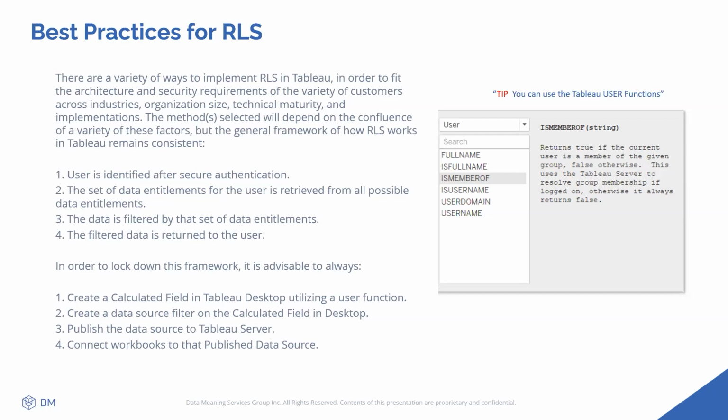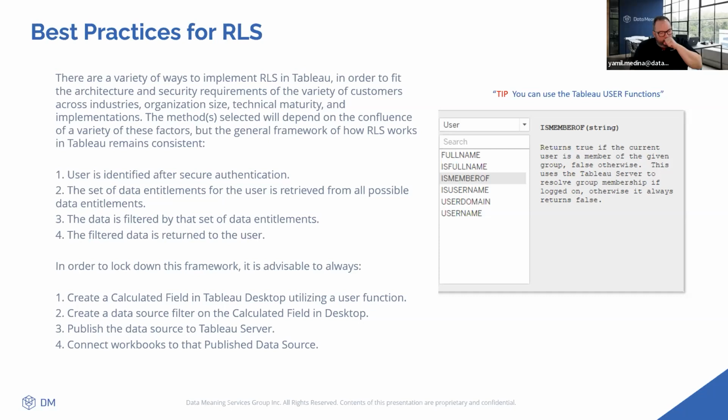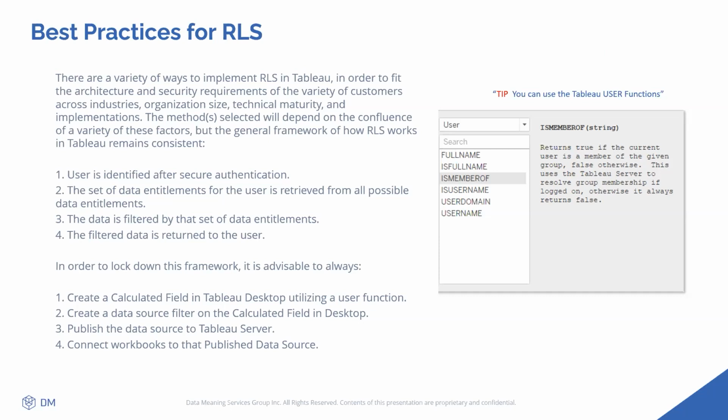Now, this works great, except for scaling. If you're an enterprise organization, you're not going to be sitting there all day, writing these kind of calculations, tweaking them as you go forward, too much overhead. And this is when we get into maybe more mature operations on row level security. So this in a nutshell is kind of where you would start, just to test drive things. Let's do some user level filtering, or at the data source level, let's implement this as well, right? Again, the username, the member of whatever that might be, and restrict it that way based off, again, some kind of a lookup table, entitlement table.